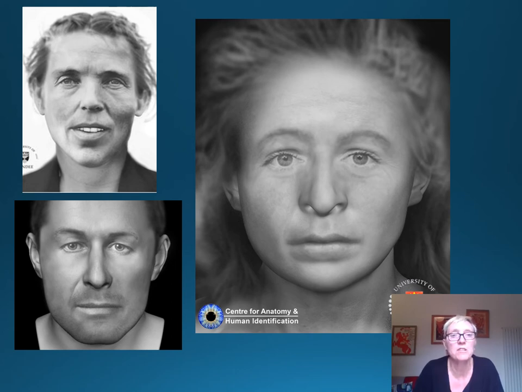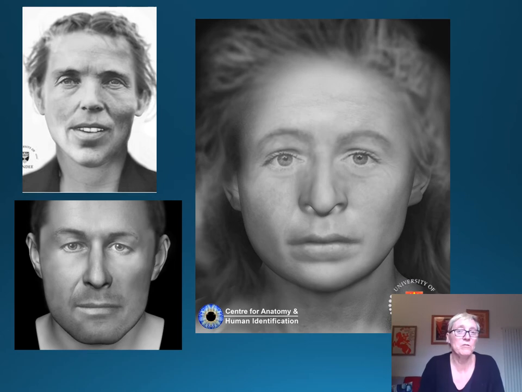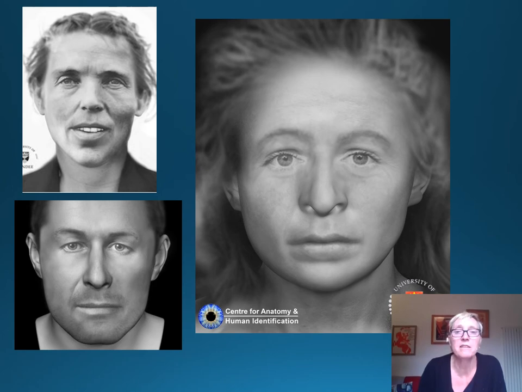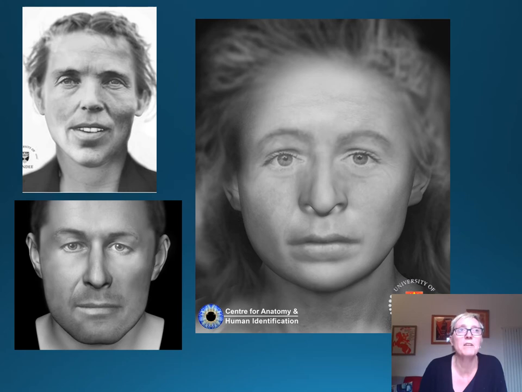Within forensic investigation, we tend to focus on the centre of the face where we have the most accuracy and blur external details like hairstyle. We found that if you don't put hair on, people think the individual was bald, which can cause confusion — so with men we tend to crop the top of the head from the image, since this doesn't affect recognition levels but avoids estimating baldness. Within archaeological investigation there is more artistic licence — we're trying to produce the most likely appearance rather than a recognisable likeness. But we're increasingly unsure about skin, eye, and hair colour, so we're relying more on black-and-white images to avoid predicting information that may not be accurate.